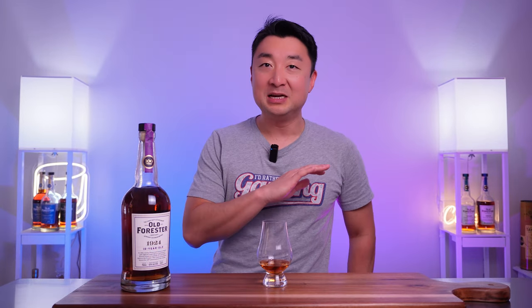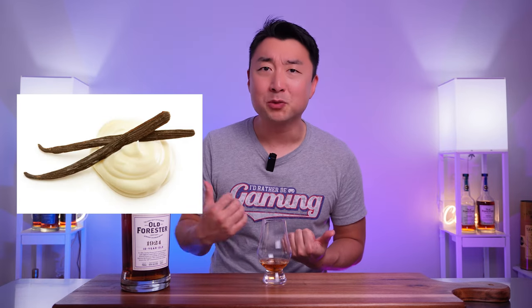This is a very sweet bourbon, make no mistake about it. Very sweet, very inviting. It's 100 proof so it's not too spicy, not too hot — I'd say approachable and welcoming. Lots of vanilla, mounds and mounds of vanilla. Thick maple syrup. The mouthfeel on this is quite a standout — it's really thick and rich and creamy, almost like whipped cream, very creamy and milky.